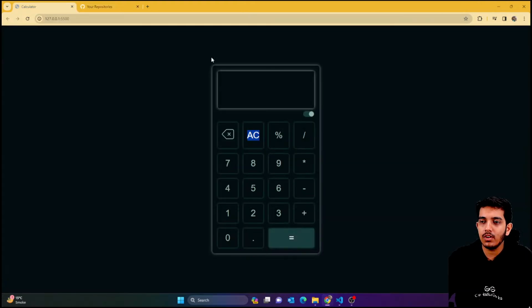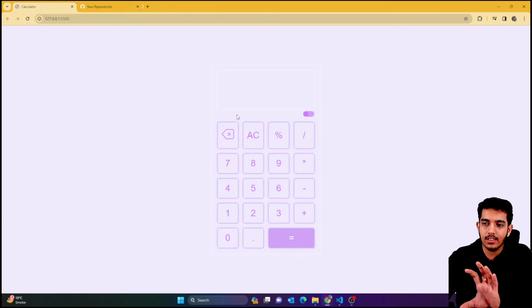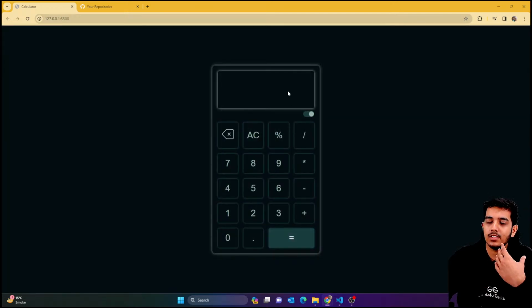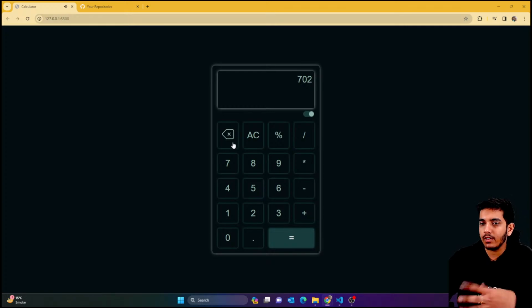Our main goal is to first create a simple calculator like this. And one more thing is we have to add features. You can see colors change according to the theme, and the switch is properly working. Here I can do some operation, for example 78 times 9, and it works like a normal calculator. This button is for going one step backward. And if it's empty and I press equal to, nothing happens, we just get 0. So we're going to apply all of this logic using HTML, CSS, JavaScript.